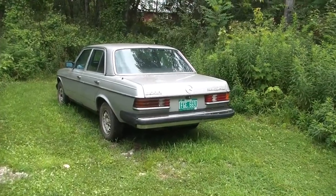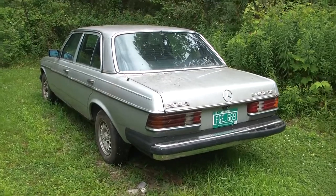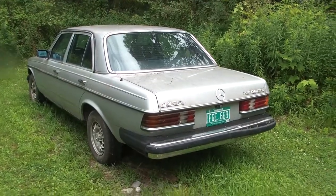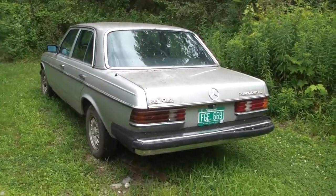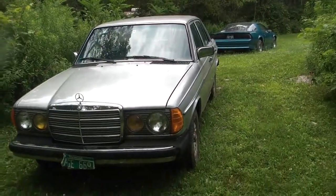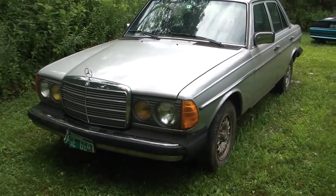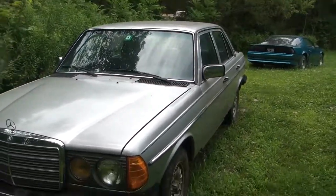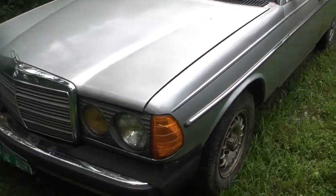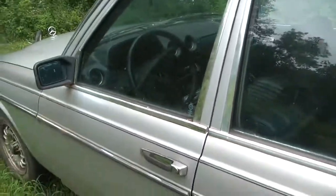Well, I got this thing put back together last night and packed it out here. I know I didn't really film a lot on it, but I really didn't feel like it — it's miserable work. I hate working on this car. I like the car, I just hate working on it. Next, I've got to figure out why it's leaking antifreeze, and after that I'm sure there'll be some other problems that arise, but it runs and starts good, should drive good now, and holds transmission fluid.